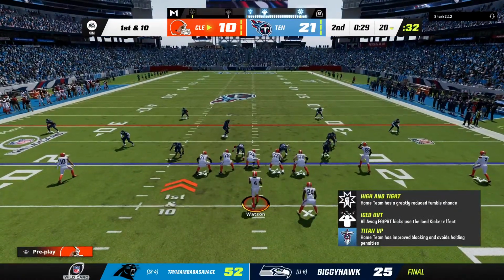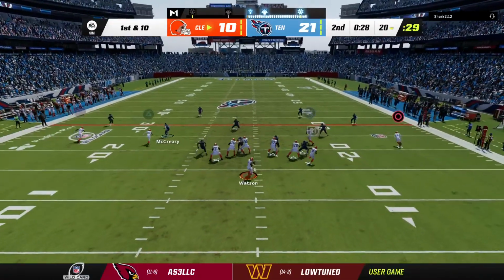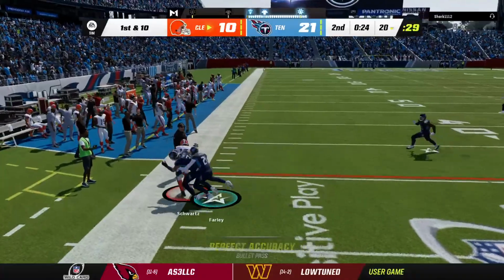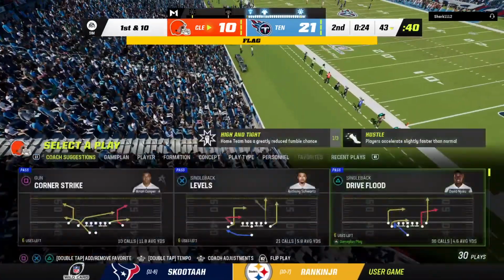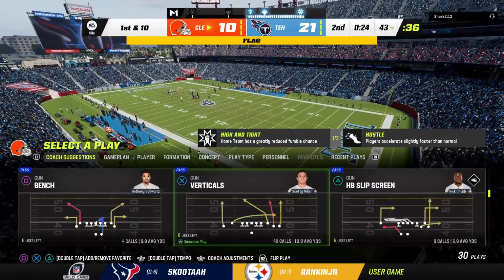The Browns' drive is about to get started, and the ball is backed way up. With this amount of time on the clock, they'll probably just sit on it, and we'll see these two teams go to the lockers. Yeah, I don't think you want to overthink it in this situation, on either side of the ball. Just go ahead and finish up the half and get on out and talk about it.